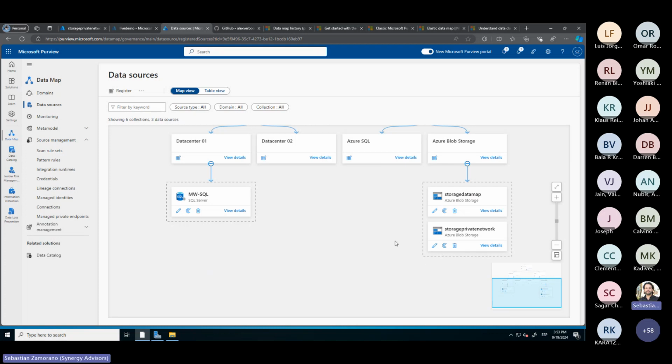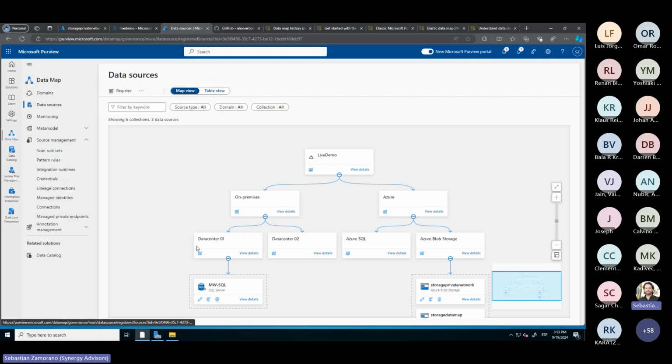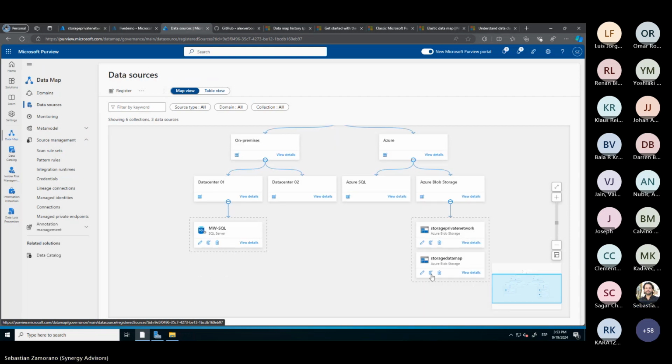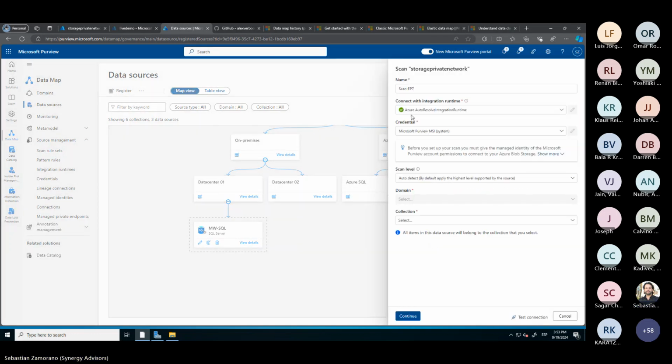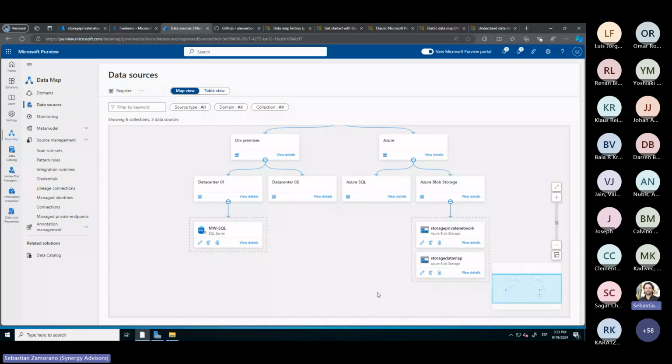And now we need to set up the scan. Let me see what is happening here. Manage private endpoint. Okay, that is provisioning. It's still provisioning. We will need a moment yet to add the data source. But normally this is the one. Here is the big deal. Now we need to change to the private endpoint managed virtual network. Because it's not ready yet, I am not able to select it. We will need to wait a moment. Let's continue. I will come back to the private endpoint because that requires some additional steps. We saw that it's still working on that.